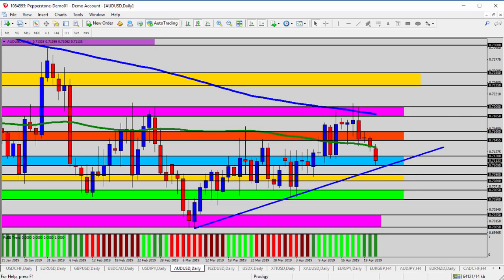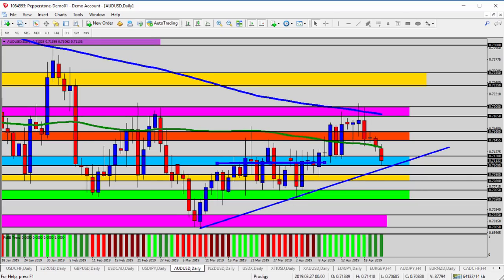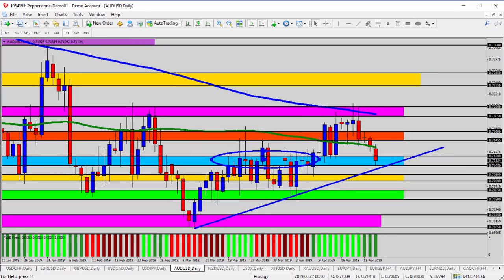Blue shaded area, 0.7105, 0.7120. The blue shaded area historically, and I think probably the most interesting area, is the price action around this area right here, where it found quite a bit of resistance into that area before eventually breaking out, finding support above there and going higher. So we know that historical resistance can offer a clue to future support. So that blue shaded area is very interesting. Of course, the 0.7100 price handle is also a very interesting price handle right around the blue trend line, the blue shaded area, historical support and resistance.